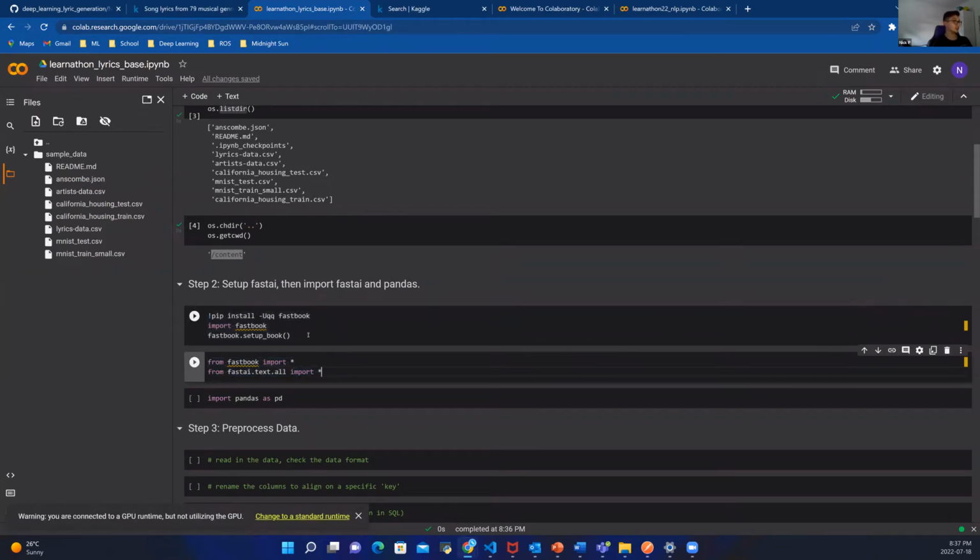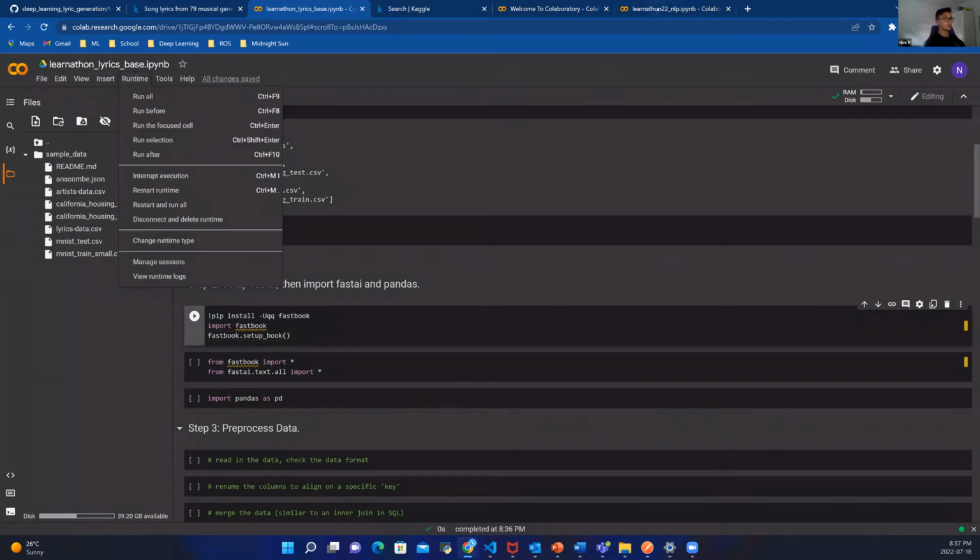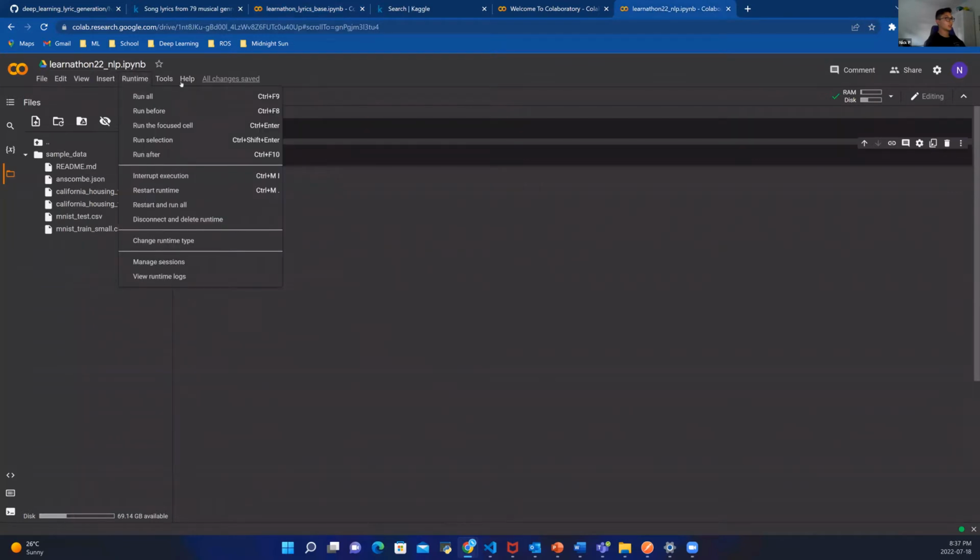I forgot to tell you to change onto GPUs, and we're going to need that later. So disregard what I said before, and bear with me for a second. This part is really important. What I'm going to show you right now is more important than the other stuff. Go to runtime. You see file, edit, view, insert, runtime. If I did this on a blank one, you would see it right here.